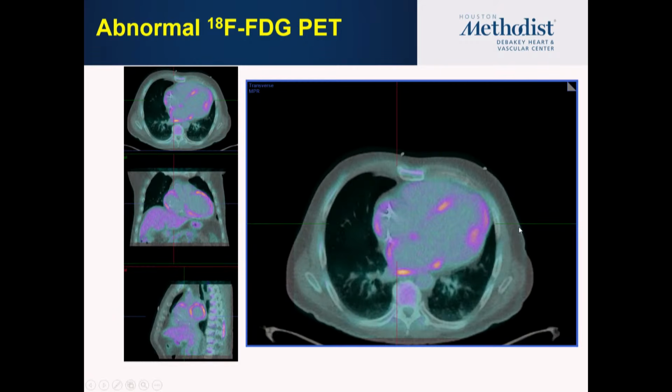We can also look at it in the fused images, and we can see if there is uptake outside the left ventricle. In this patient, for example, there was intense FDG uptake in the left atrium. And that is also another sign. This patient in specific was having a lot of inappropriate ICD shocks from atrial arrhythmias, and this correlated with actually significant FDG uptake in the left atrium.